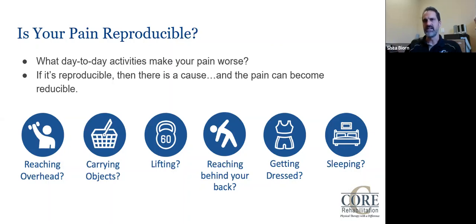And there's a lot of times where people will get an MRI and see, well, I've got a torn rotator cuff, I've got arthritis, I've got this, I've got that. The fact of the matter is that the majority of those things were there long before they ever started having pain. They've done several studies in the last few years that have looked at MRIs of healthy individuals that have no pain whatsoever in their shoulder. And they found that if you're over 40, 80% of people have significant rotator cuff tears, arthritis, bone spurs, degeneration. So it's actually normal to have those things. If you don't have them and you're over 40, you're actually abnormal.